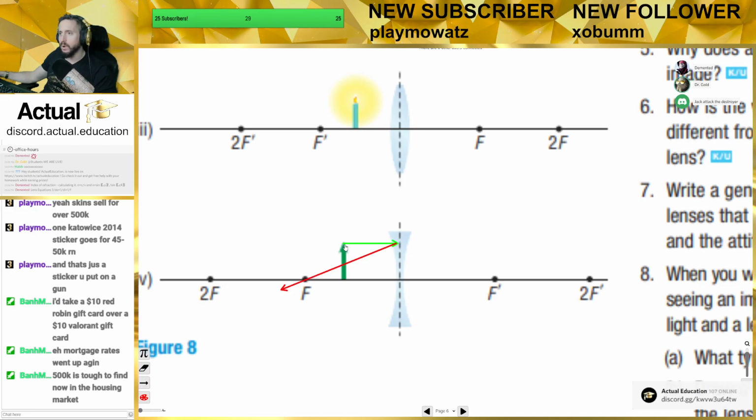The next one we want to draw is the one that goes through the center. The one that goes through the center always just goes through the center, so we can leave that how it is. The next one we want to draw is the one that goes towards the focus. What actually happens is once it hits this point, it starts going parallel. It starts going this way. And that creates a back propagation this way on this side, which is where these are basically all lining up. This really should be like this. So this is where your image is, right here.